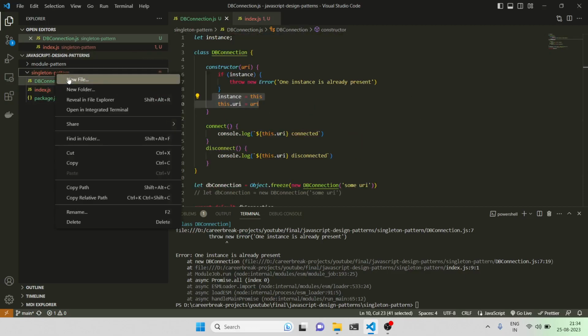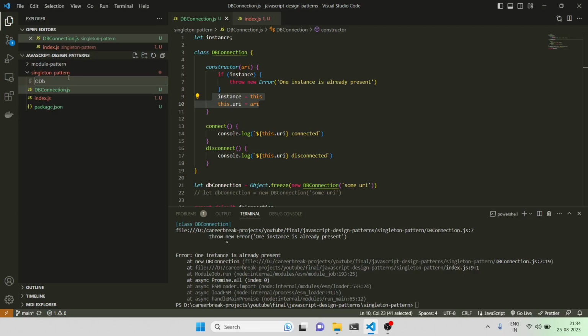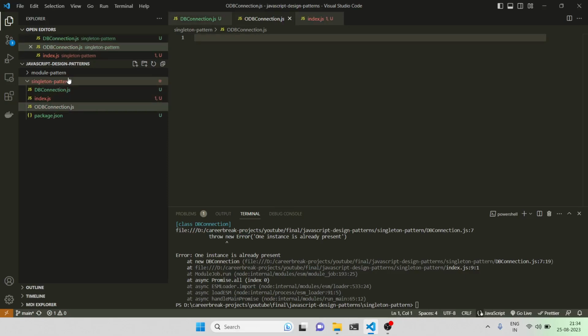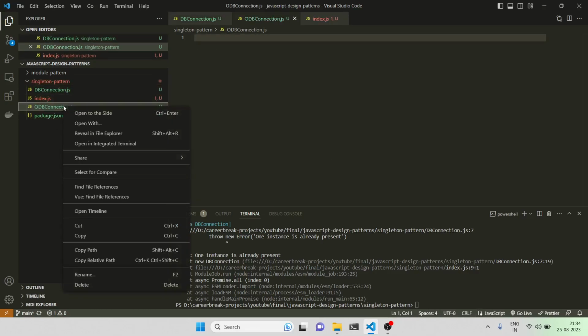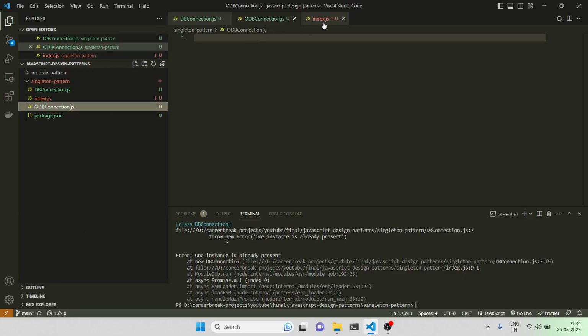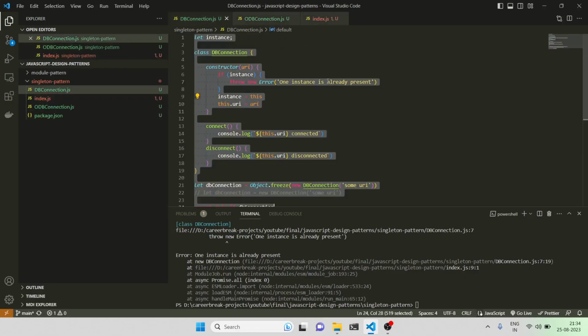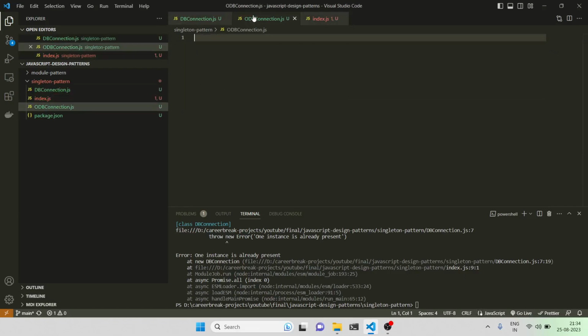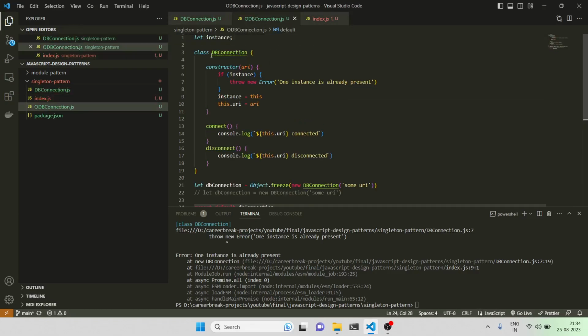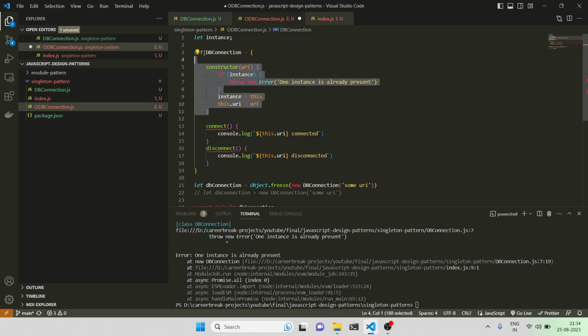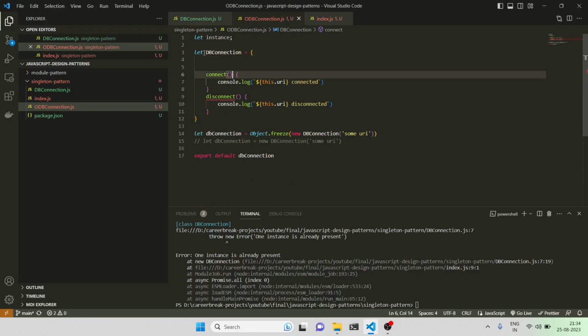Let me create one more file, odb connection.js. I'll be lazy here somewhat and just copy all this stuff and paste. let db connection equal to an object.